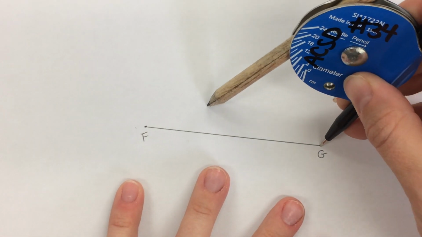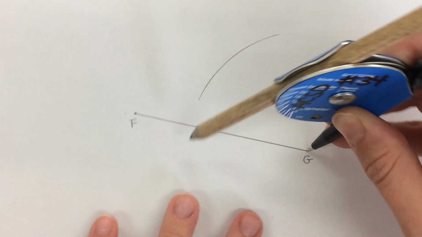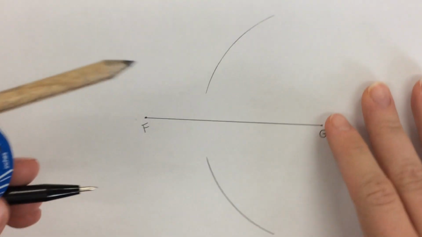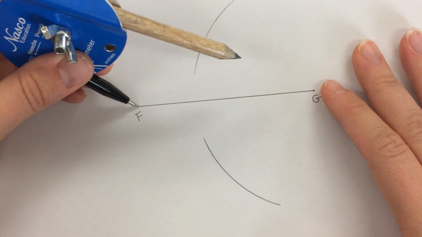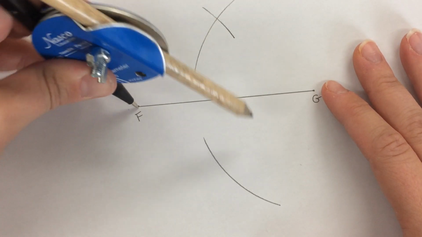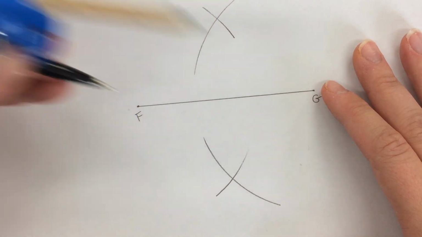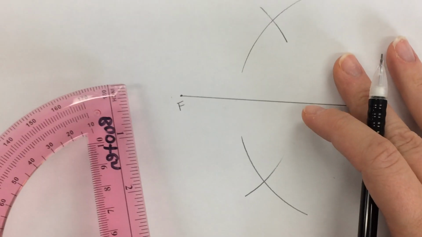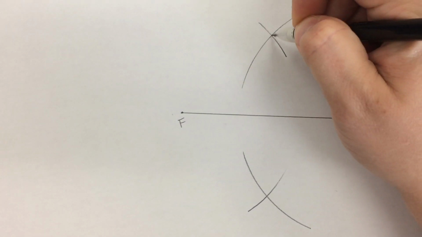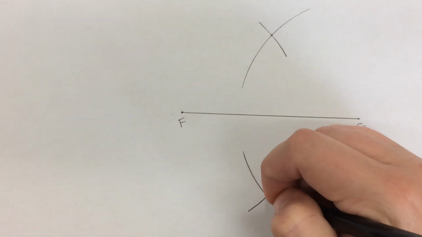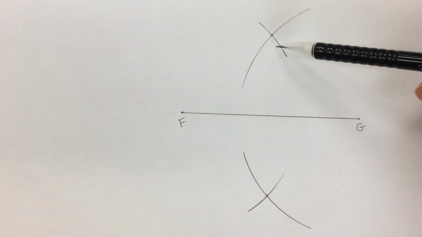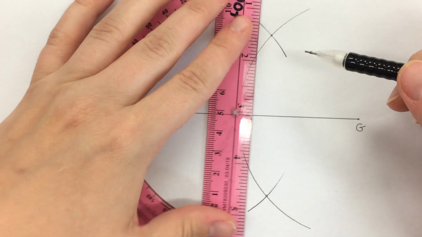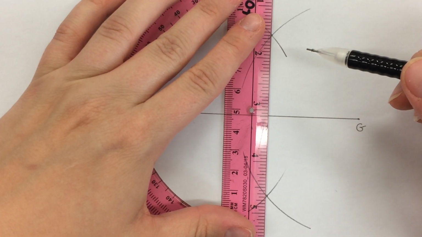And so what you do is you just do a little arc above and a little arc below. All right? Then you do the same thing over here: an arc above and a little arc below. All right, so what that does is it creates two intersections of arcs. And those two points where those arcs intersect lie on a line that bisects the segment we just drew. So it's called a segment bisector.